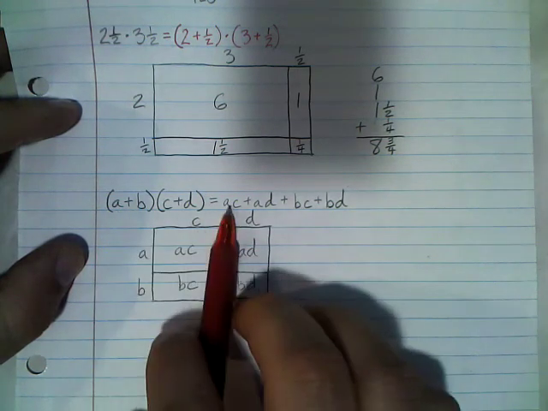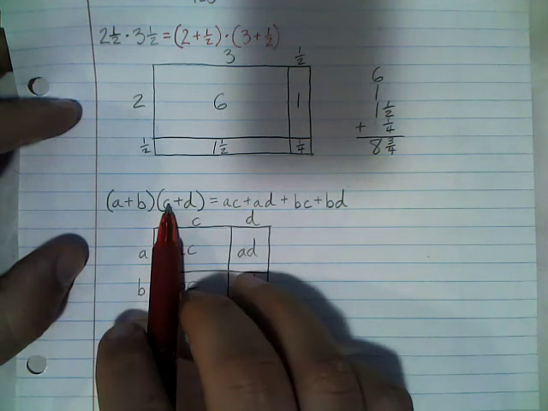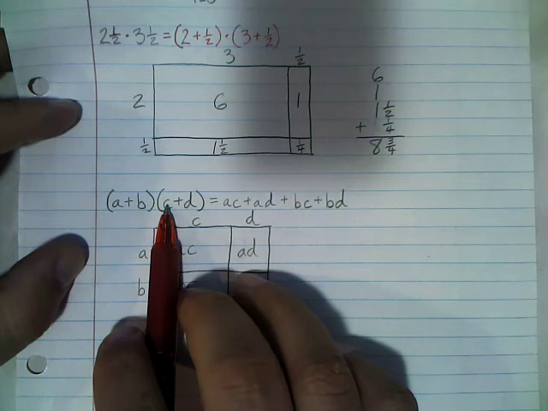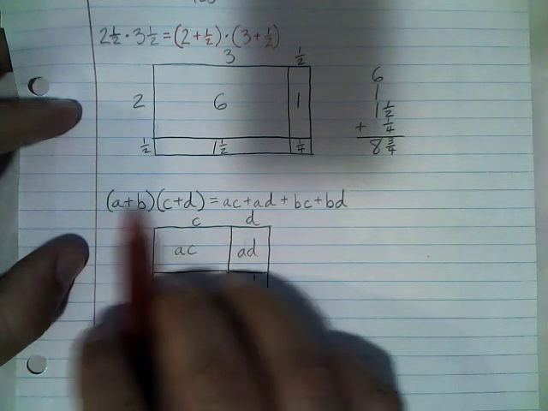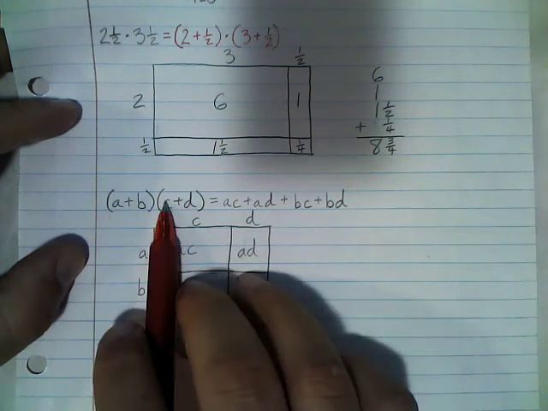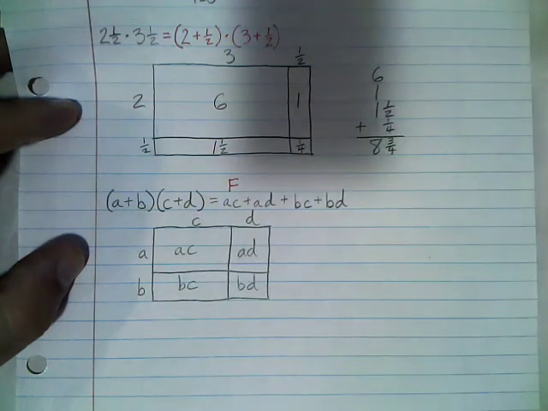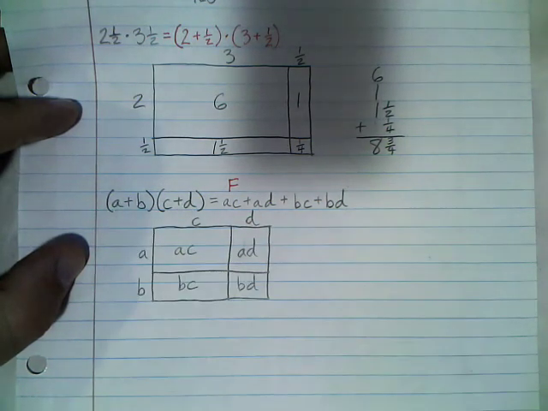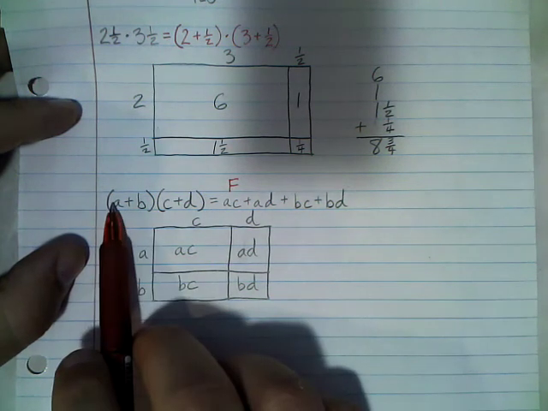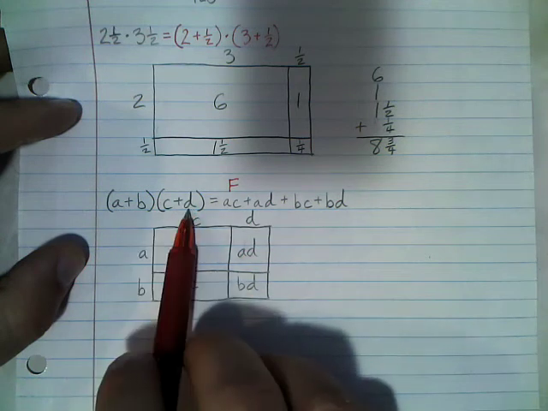So AC. A and C, if we take a look at them, one is from each binomial, but what they have in common is they happen to be the first term in each of their respective binomials. So we're looking at AC there and we're thinking, okay, those are the first terms in each of the binomials. We move on to AD. A and D, again, they're one from each binomial. A is over here, it's the first one, D is the second one, so they don't have that in common, they're not both first or both second.